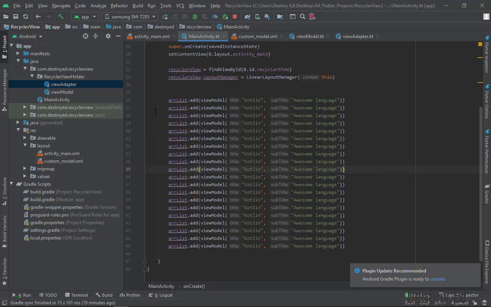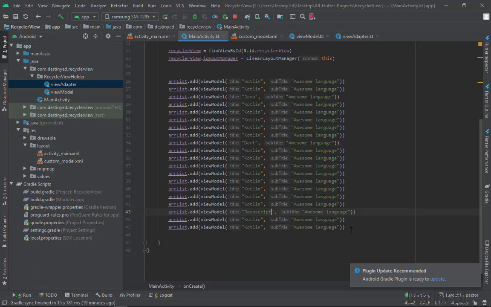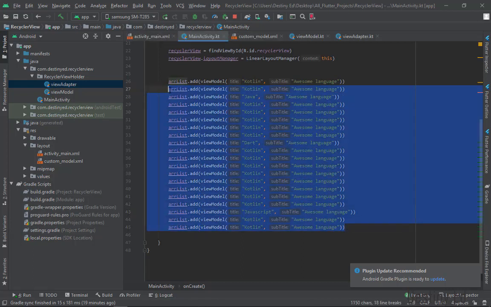Okay, so I've done that. We have many items. They all say Kotlin, so you can just change them to Java, or any language you want, but I'm not going to do that because it's going to take much of our time. So I'm just going to leave it like this, but you should see all these items populating the list when we run the app. But assuming you are fetching this data from a JSON, which you're going to be doing in the next video, or from an SQLite database, you don't need to type in all these. Just type only one and pass it, because you're using a for loop to loop through the items and it will all display.